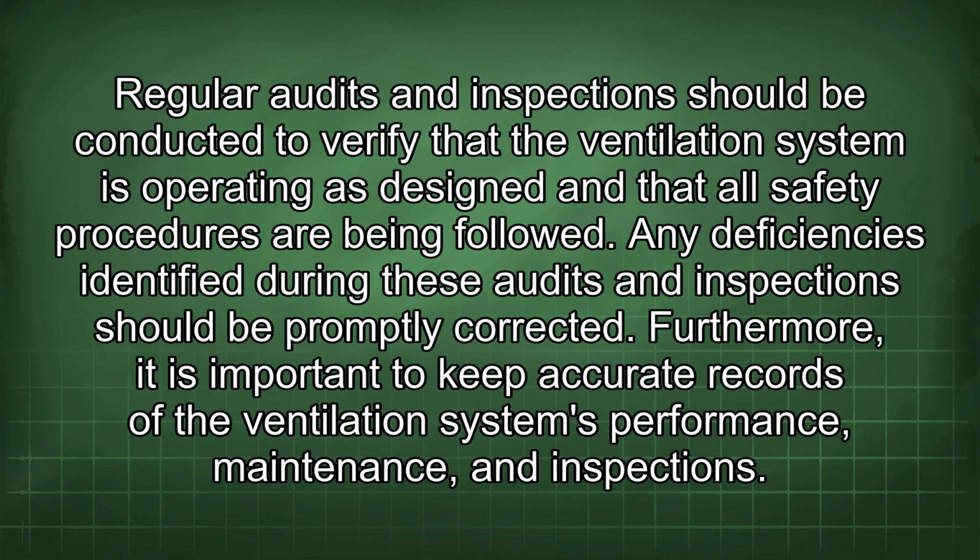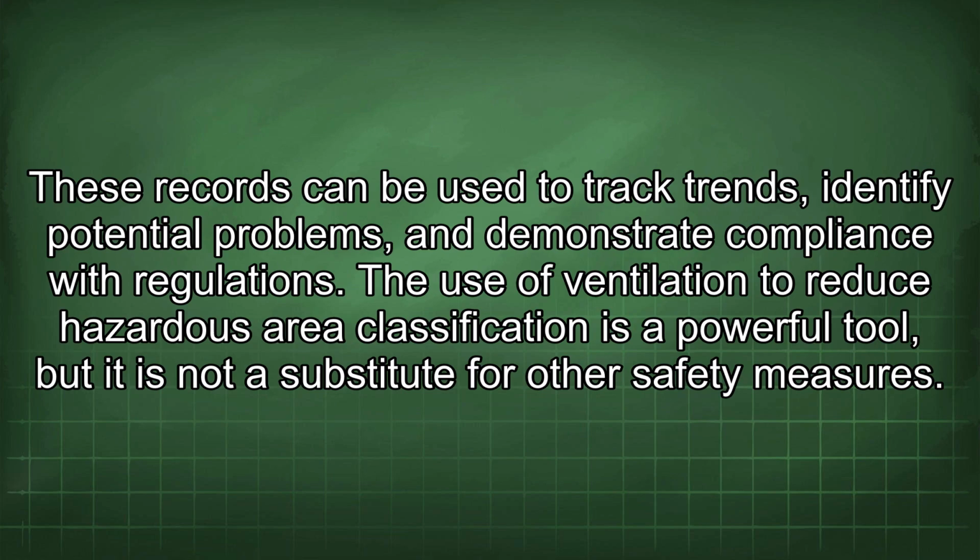They should also be trained on the operation and maintenance of the ventilation system. Regular audits and inspections should be conducted to verify that the ventilation system is operating as designed and that all safety procedures are being followed. Any deficiencies identified during these audits and inspections should be promptly corrected. Furthermore, it is important to keep accurate records of the ventilation system's performance, maintenance, and inspections.